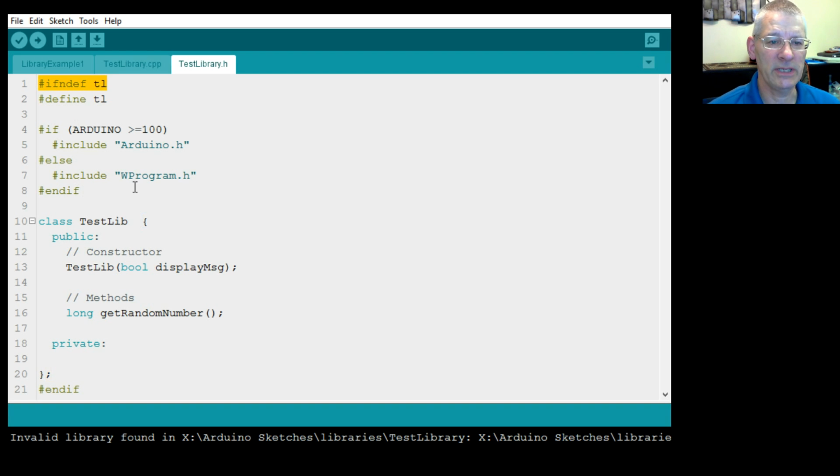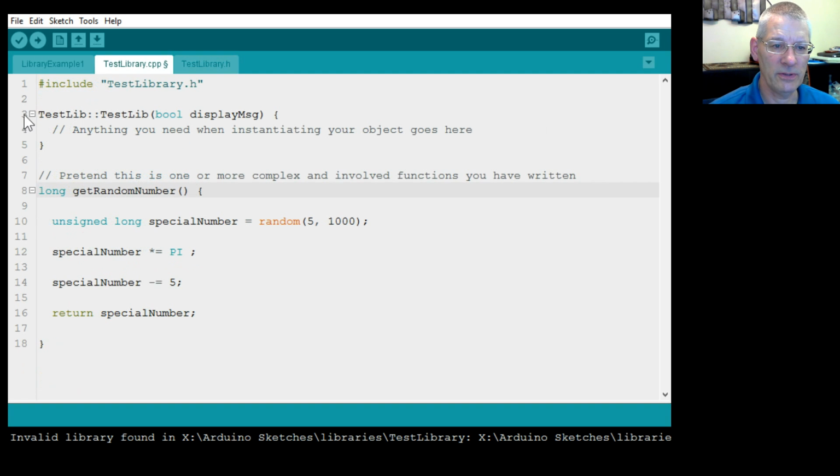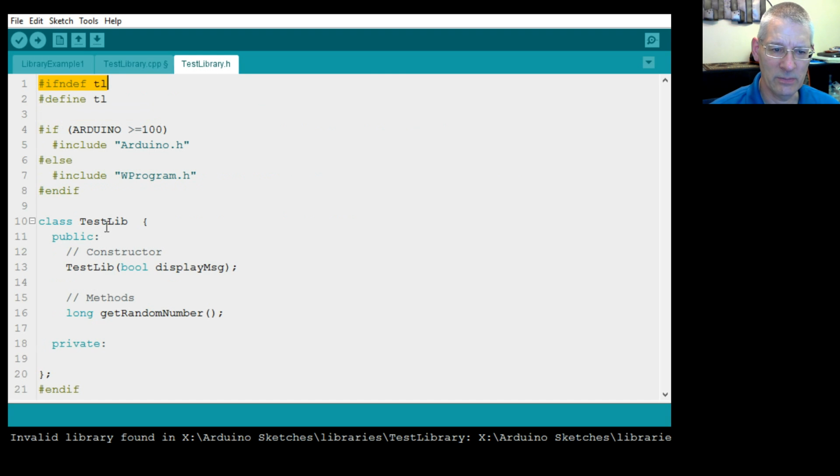Right, let's move over to the CPP library then. Right, this is the CPP, and all I've included in here at the moment is this rather weird construct. Now, if you remember, in the constructor of the header, so we flip back here, we're saying, look, here's the constructor, testlib, and we have a boolean and whether or not to display a message. Well, I'll just put this in there just to show you how you can pass messages in.